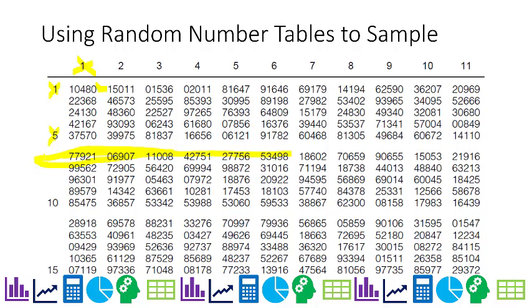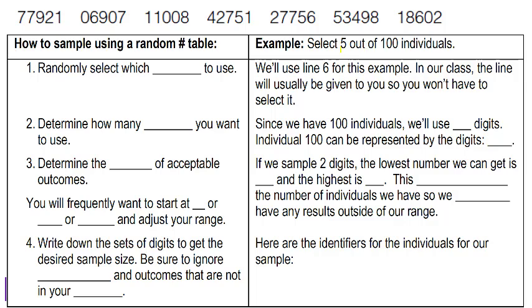Now, I will show you some technology because most people nowadays don't use random number tables. However, if I give you a quiz or a test, it's very hard for me to know if you're properly using random numbers unless I give you a fixed set of random numbers already. So you are expected to be able to read a line of random numbers when I give it to you. So let's go ahead and start doing that.